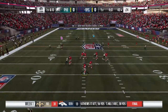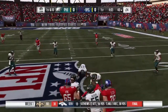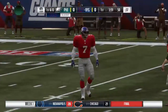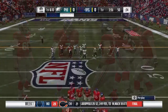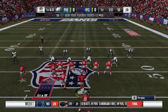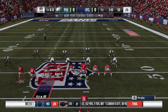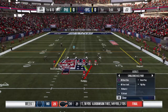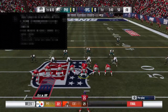And you talked to me a lot about opening drives, how key those are to set the tone. You kept the drive alive. 3rd down conversion here is big. And he gets this one to midfield before he's brought down. A nice pickup there of 11 yards, and it'll move the sticks. And a nice start there to the aerial attack to pick up the first. And I think preseason is officially over now. Getting into the groove of the regular season, that's a great way to get started. First drive of the season, what a nice completion.